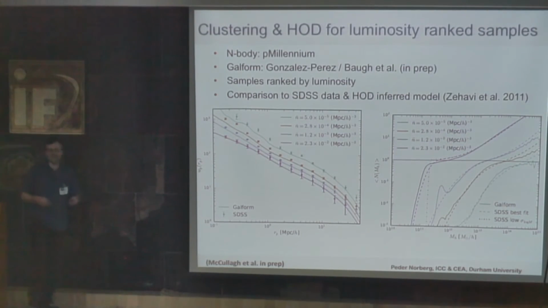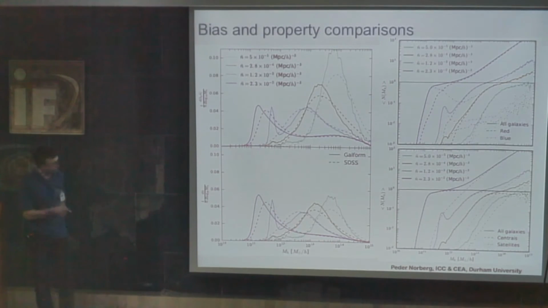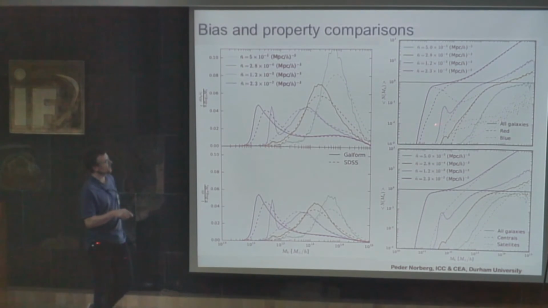With these differences you would have expected to see larger differences in the clustering. Again, the clustering cannot break all the degeneracies that you have, and that's one of the things we need to remember. To be truly honest, you should probably always plot your HOD model with the scatter on its parameters. But even then you realize it's not large enough, because here you have two models which are equally well fit, the dashed one and the dot-dashed one. They are equally good fits to the SDSS data and they're quite different here, but you can't statistically differentiate between them. So there's large uncertainty on the inferred HOD.